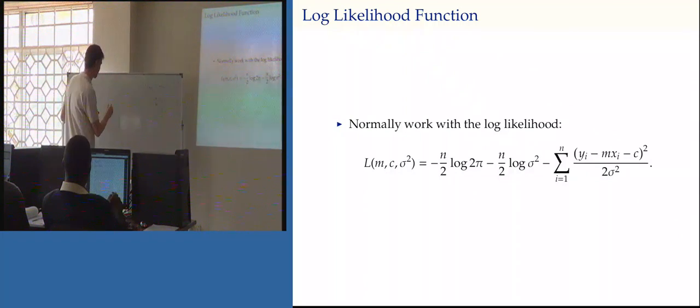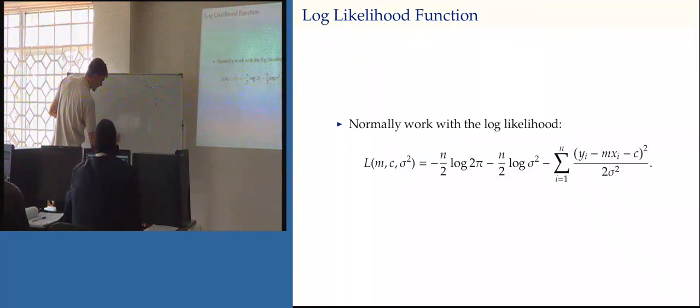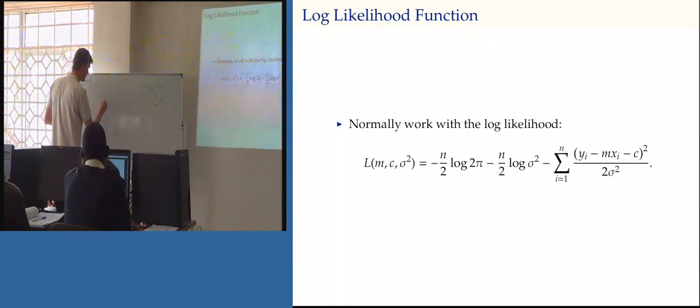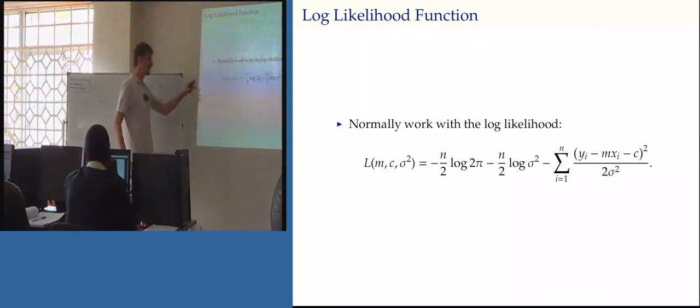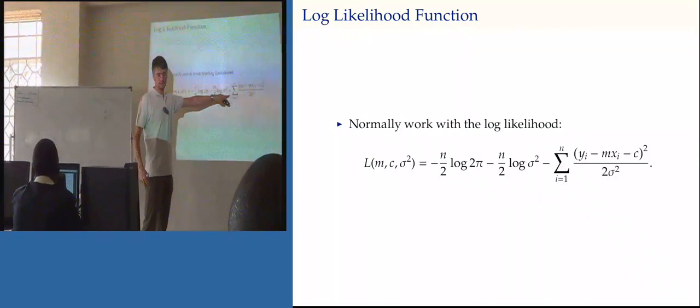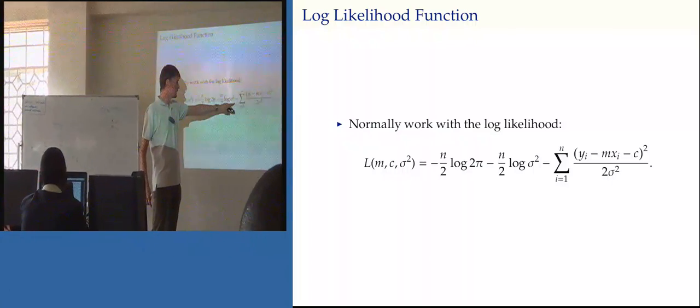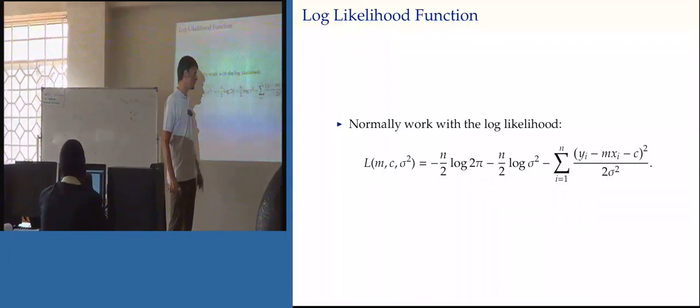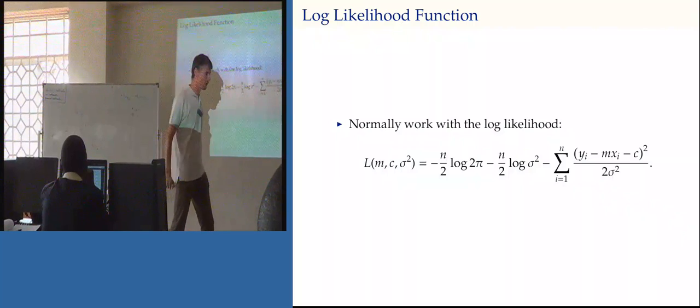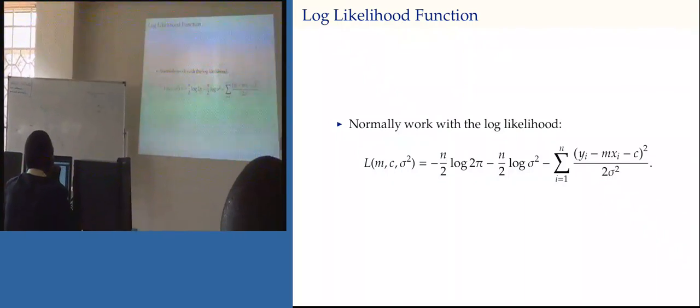Now, for any monotonic function, if you transform something you're trying to maximize, f to log f or whatever, you get a relationship that's monotonic, and the ordering of any set of parameters theta doesn't change under the monotonic function. That means that maximizing the likelihood is always the same as maximizing the log likelihood. So instead of maximizing the likelihood, what we tend to do is maximize the log likelihood. We can do that for any monotonic function.